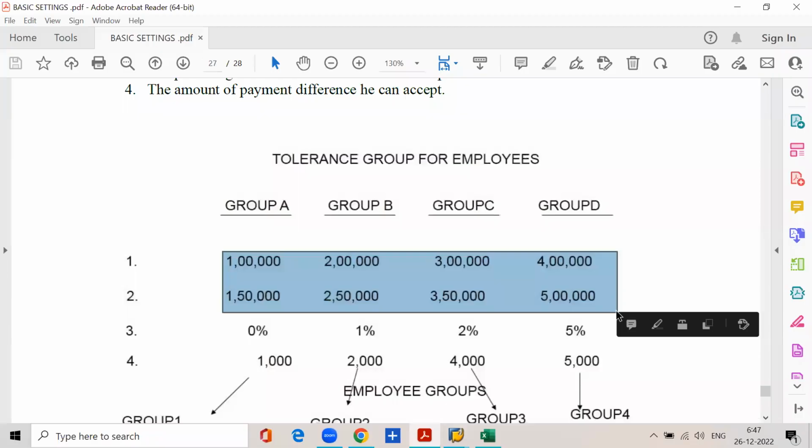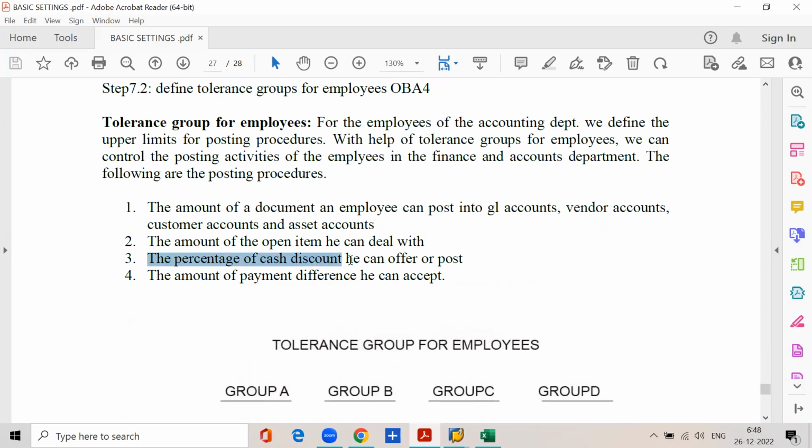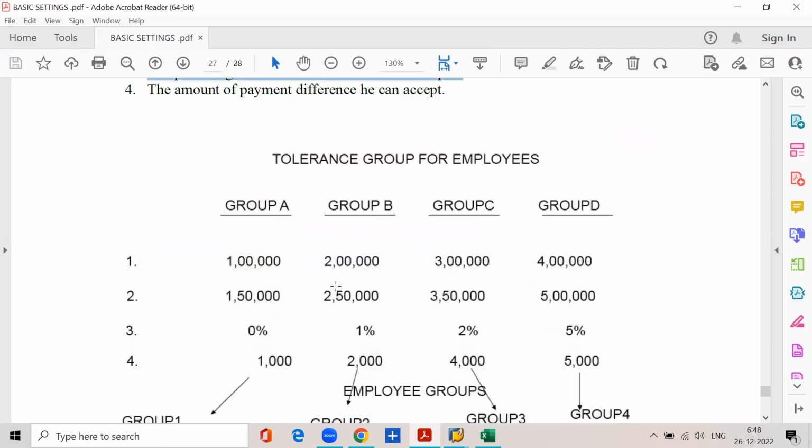Always the accounts department people will tell you their requirements. Based on their suggestions and recommendations only, we set up these upper limits. Remember, the end users have the business process knowledge, and we have the SAP system knowledge as a consultant. So always we have to take their recommendations into consideration, and based on their requirements and recommendations, we develop the configuration.